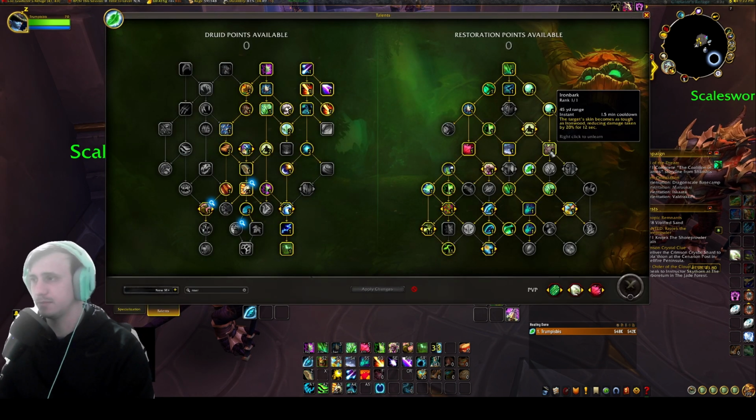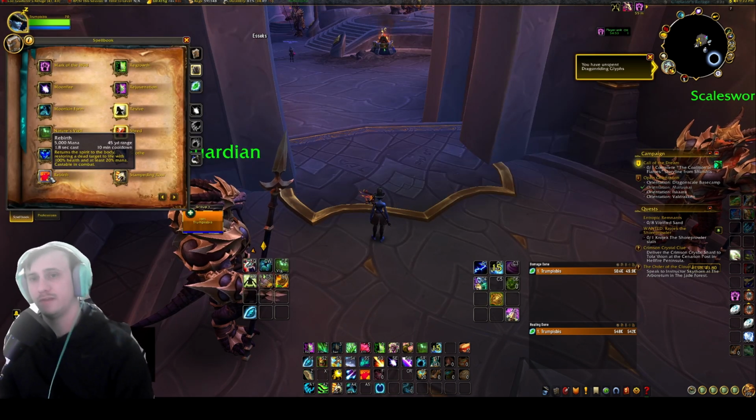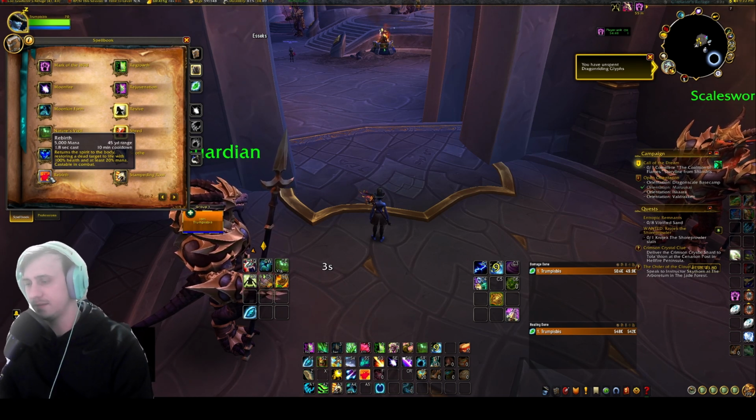So the target's skin becomes as tough as iron wood, reducing damage taken by 20% for 12 seconds. Really good for the tank or anybody who has some sort of heavy DoT on them. And of course, we also have Battle Res, one of the few classes in the game that has it, although we are seeing more classes get battle res introduced to them, like Paladin.